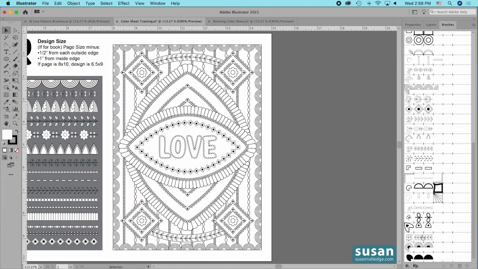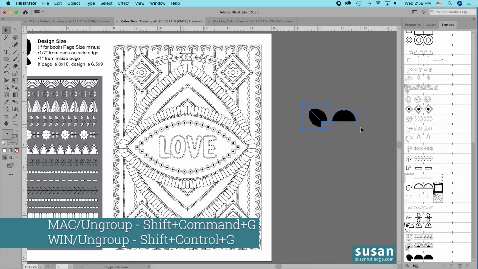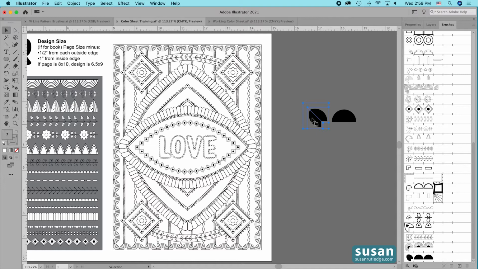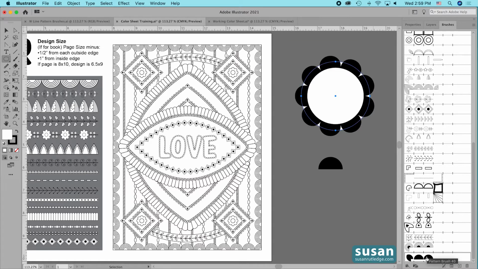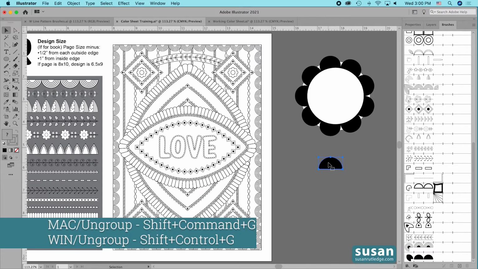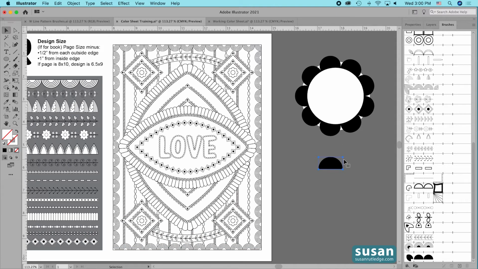So again, I'm going to move this out of the way, and I'm going to drag out a design here, and we'll select it and ungroup it, keyboard shortcut Shift Command G. Then I'll get the ellipse tool, keyboard shortcut L, and drag this out, and I'm going to apply this pattern brush so you can see what we're doing. So it's centered here on the stroke rather than resting on the stroke. I'll select the design. It has a bounding box around it, and I need to delete that, so I'm going to have to ungroup first. Keyboard shortcut Shift Command G, and then I'll select the bounding box and delete it.